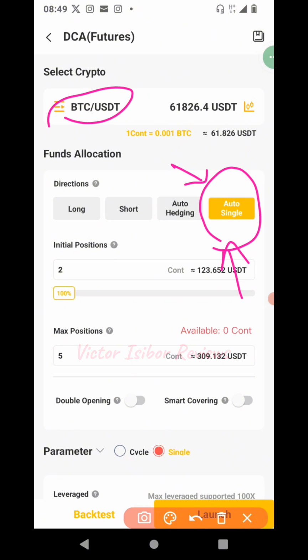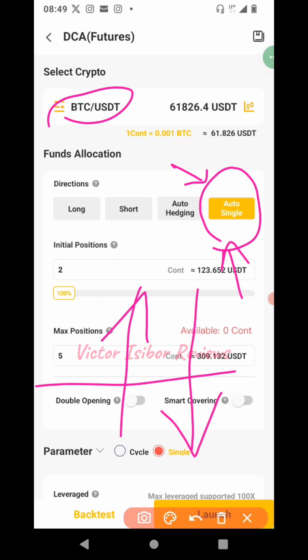Okay. Now, the market is either bullish for a coin going up or bearish coming down or sideways. Sideways means it doesn't have a clear-cut direction yet. It's going up this minute, the next minute is coming down. It is not showing a clear-cut direction. In such a scenario where your trade is on auto single mode, the bot will have to calm down and look at the overall predominant direction to open your trading.